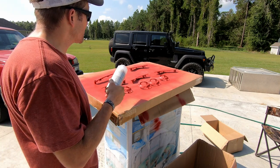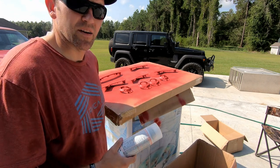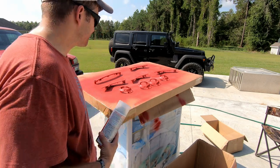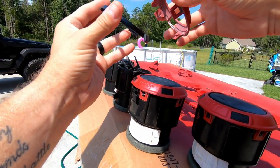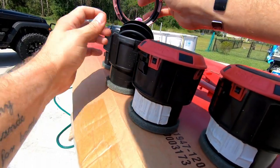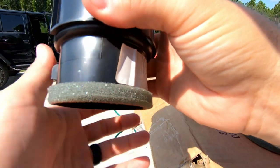Once it's dry we'll get it hooked back up in the Jeep. These parts just slide back in together, and on this one there's a second little notch that makes sure you put these back in the right spot so that your logos line up. You can see that notch and that notch where it goes — you just snap it in and it snaps in place. I'm already starting to like how the red and the black go together.